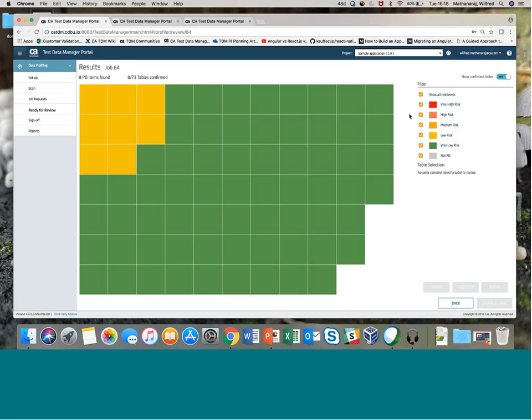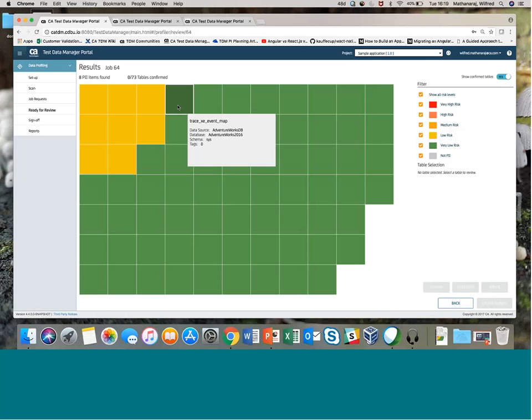So what we created, and what we are still evolving as we go forward, is a simple heat map. You can see, based on tags that have been identified, where PII data exists and where the higher risk tables are. In this case, for example, there are not very high risk ones. You only see low risk and very low risk. It's built on the number of tags it has discovered, so it shows you where it is. You can obviously hover over it, see the details, and see what tags have been used.